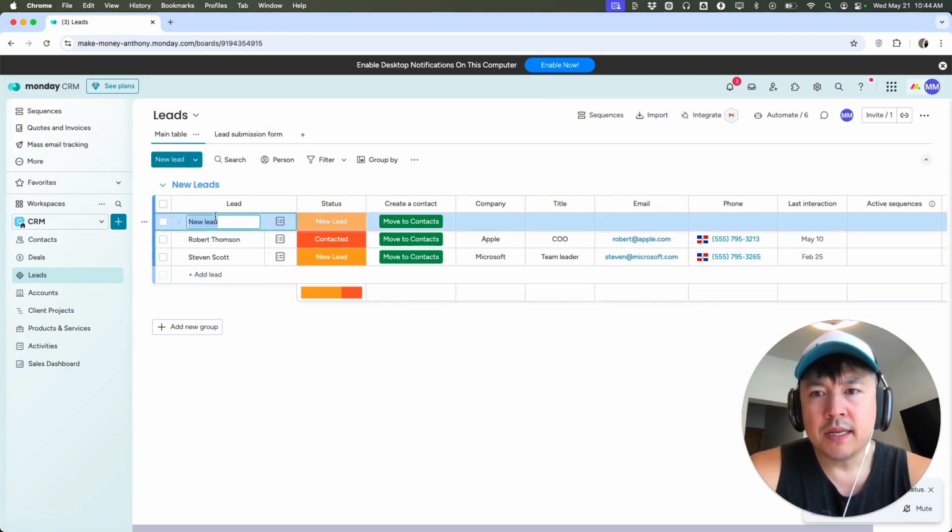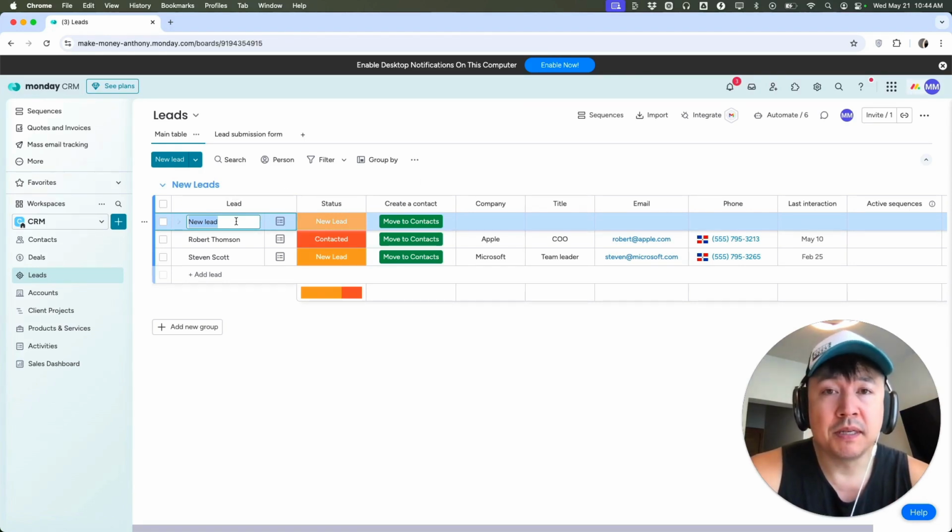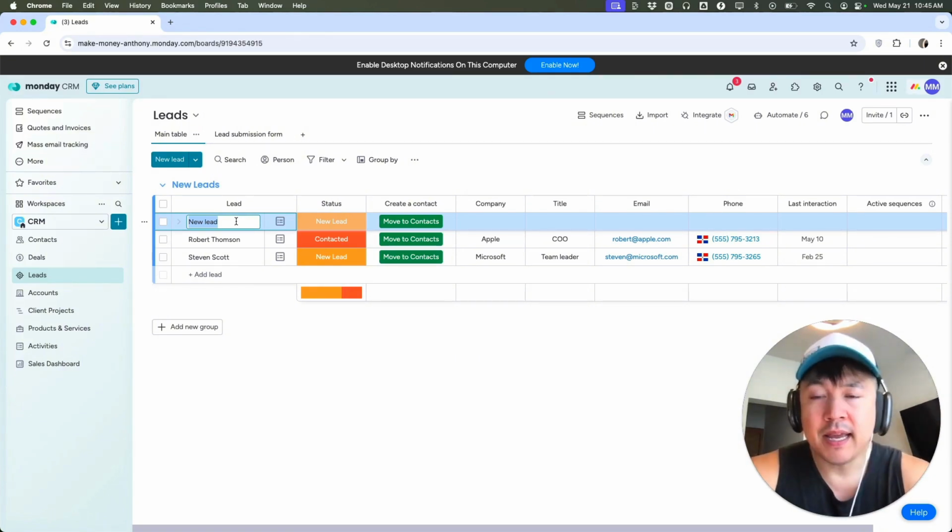Once you do that, it's going to give you the option to start filling out all of this information about your lead. So all of this is pretty much optional. However, I do recommend you fill this out as completely as possible, because this is information you may need to reference back at a future date. Also, it's best to put all the information in while it's fresh, because when you're a busy business owner, sometimes things get forgotten. So you might forget the information if you decide to do this tomorrow or next week. So we're going to go ahead and add this person in.